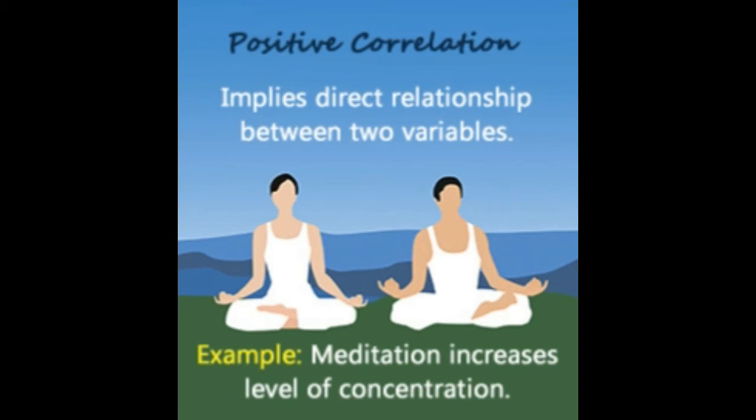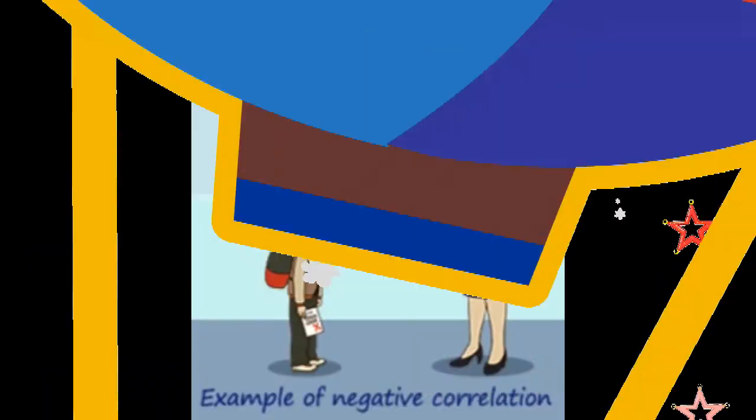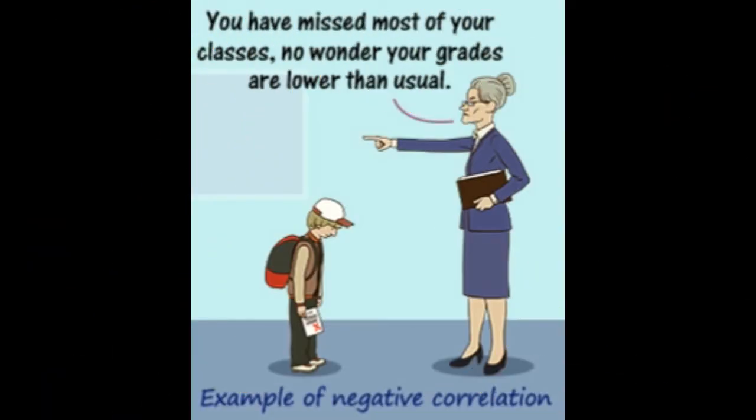A negative correlation is inverse, which is the opposite. As one thing increases, the other decreases, or as one thing decreases, the other increases. So in this case, the more sunscreen I use, the less chance of getting burned. So that is a very, very interesting relationship. But you have to understand that just because something appears to have a relationship, that does not mean causation. It appears so, but that isn't necessarily the correct answer.